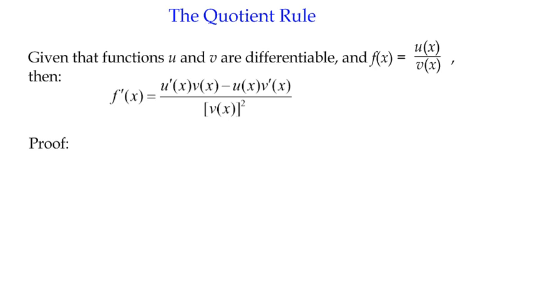So a quotient rule, as it seems to suggest, is to help us differentiate what we call rational functions, where there's one function being divided by another function. In the same variable, in this case u of x divided by v of x.